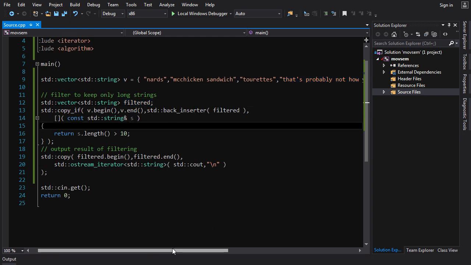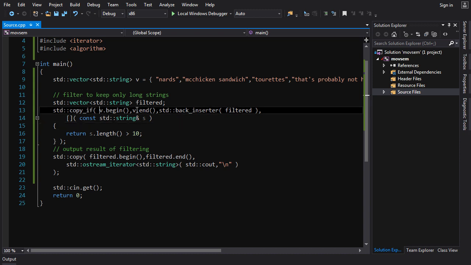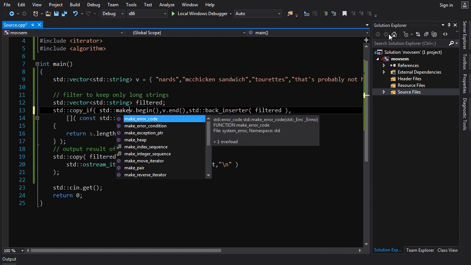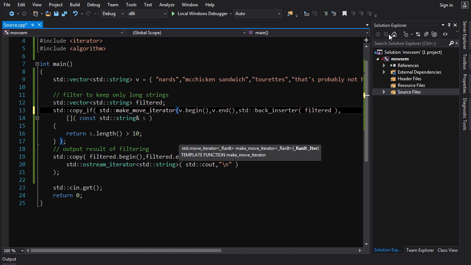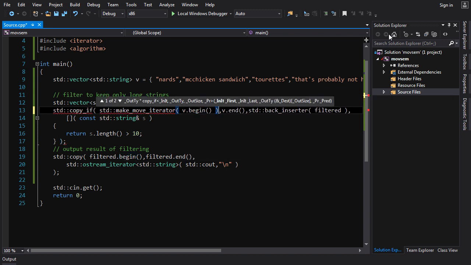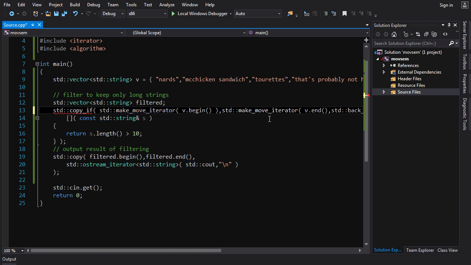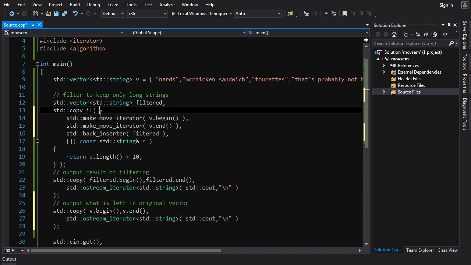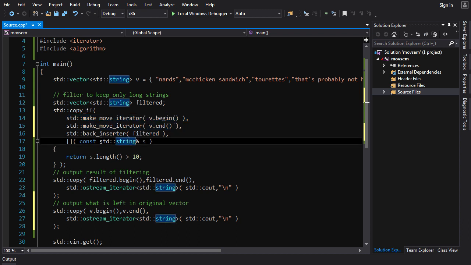Well, we can, and how we do that is we use a cool little dude called a move iterator. So we do std::make_move_iterator, and there we go. We just turn this guy into a move iterator. Now I believe that the begin and end have to match, so we make this guy also a move iterator. So just clean that up a little bit. So the input iterators are now going to be turned into move iterators, so we can move out of them, and we are going to be moving in with the back inserter into here.